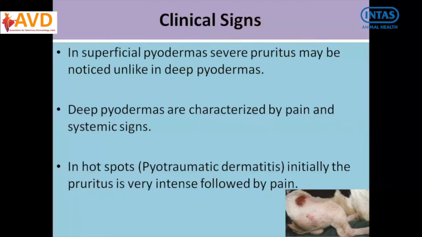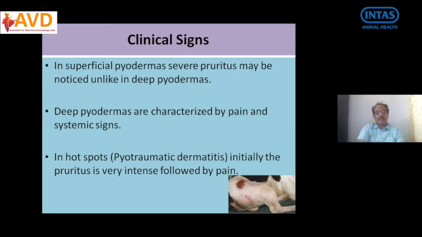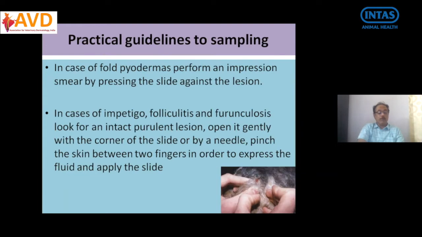Then regarding the clinical signs, in superficial pyodermas, severe pruritus may be noticed, unlike in deep pyodermas. So superficial pyodermas are more pruritic, whereas in deep pyodermas, pain will be more. And hotspots is a condition of superficial pyoderma. Hotspots are otherwise called pyotraumatic dermatitis, where there will be very intense pruritus followed by pain. So in that condition, both pruritus and pain will be there. But in other superficial pyodermas, only pruritus will be there. In deep pyodermas, the pain reaction will be much more than the pruritus.